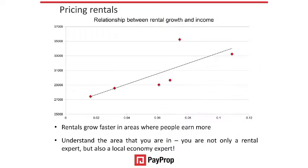The next part, okay, this is the most obvious slide. I should actually take it out, but it just proves the point. What this is on the left-hand side is income. This is the rate at which rentals grow. And my stats professor is doing a face palm going, it is so obvious. In areas where people make more money, rentals grow faster. It just shows the point that if we track it in towns, understanding the underlying economy of an area helps you position better towards a landlord so that you can look like the expert and defend your commission.